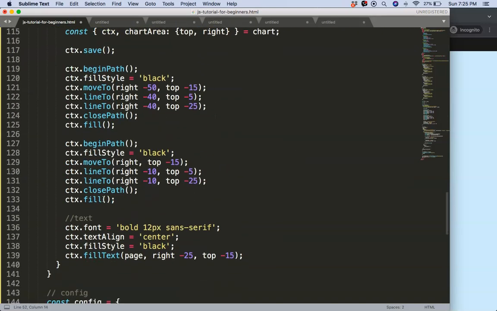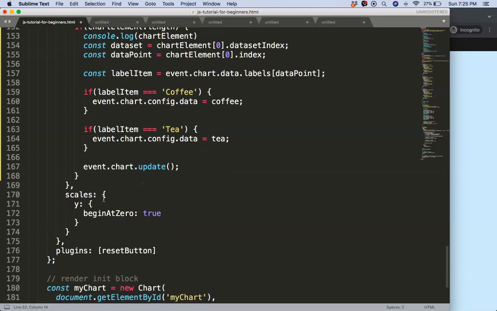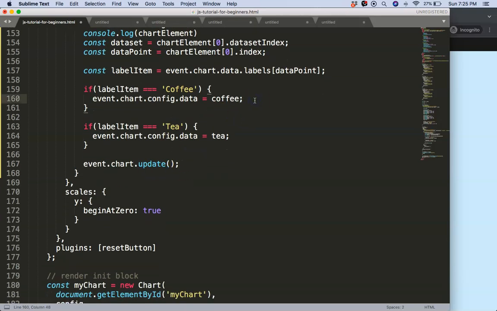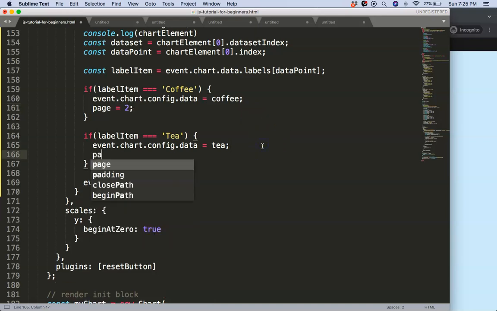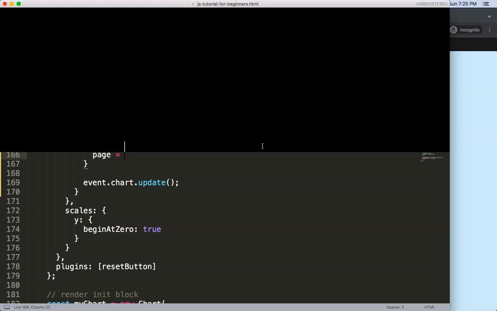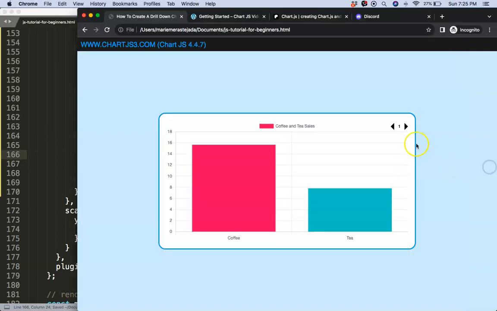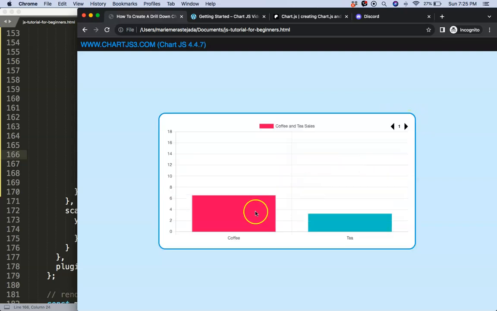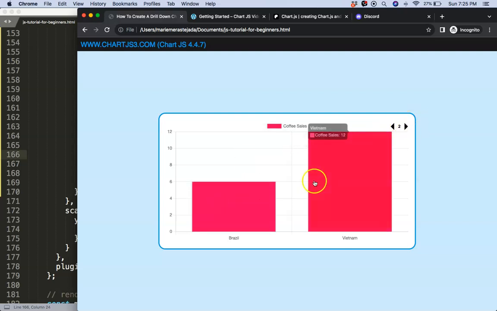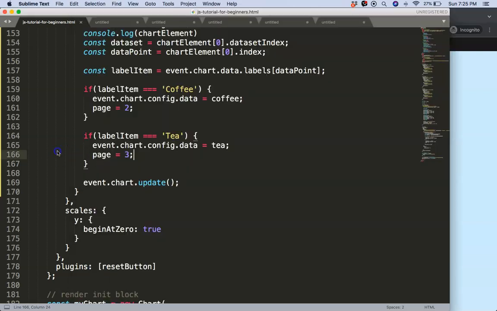So to do that, what I can do here is, let's do here, remember this. And remember, we have the hoisted value. So we say page equals 2. For T, if you click on this, page equals number 3. Let's save that. Refresh. Then I click now on this. Oh, of course, this doesn't work yet because it's not yet done. But now, there we are. That works. Here, number 2. All right. That works. So this is approved.